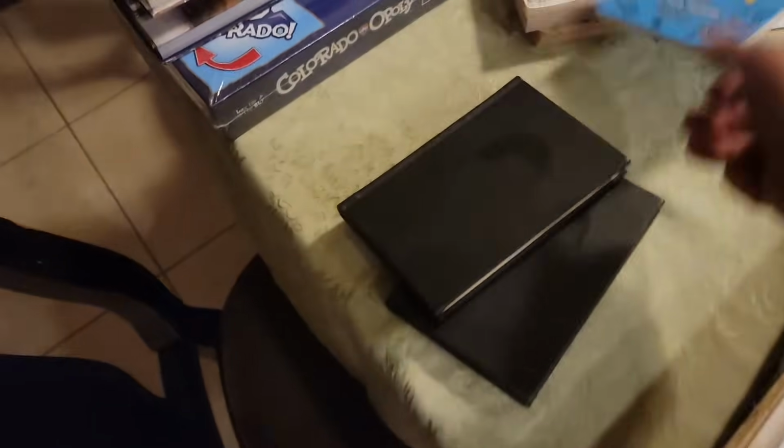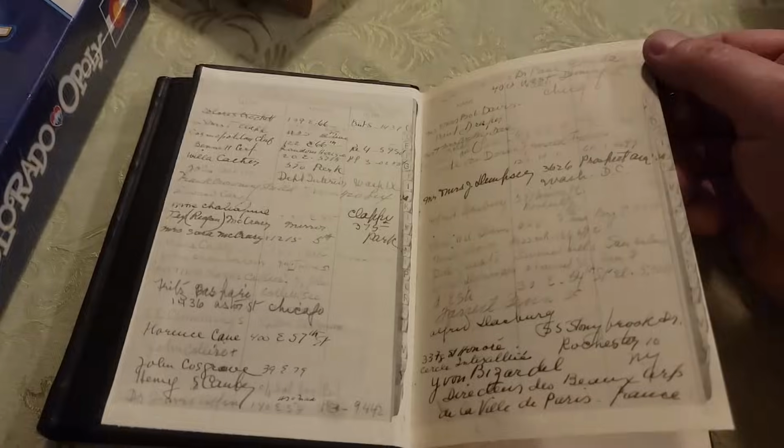Best riddles. Okay, this book's interesting. For those of you that know, you know. I can't remember what this was called, but there's a story and there was a scrapbook about all these phone numbers. Maybe I shouldn't show those phone numbers. I'm sure none of them are still valid. And I can't remember the name of the book, but Forrest's phone number was in here or something. You guys know the story.